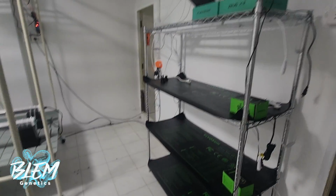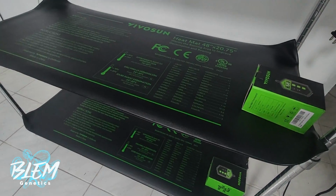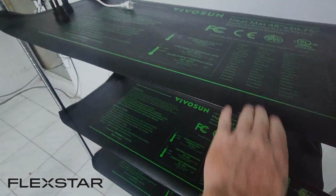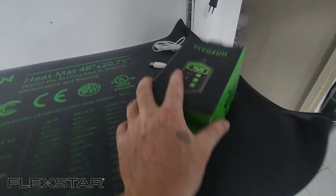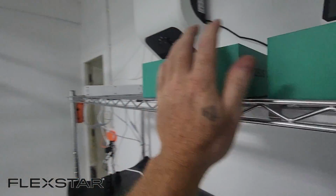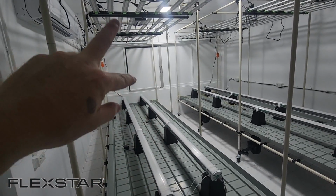Okay, so over here on the clone rack, we got heated mats installed on each of the levels. These are from Vivosun, 2 feet by 48 inches by 20 inches. A little bit big for this size racking, but they cover the entire area. We still need to connect the temperature control on this one. We ended up getting a second Zeus two-channel controller. That way we can connect one to this side and then one on this side, so we can control the upper lights and the under canopy lights separately.